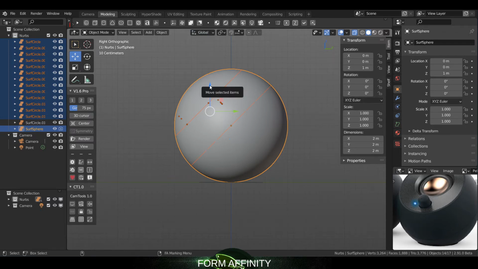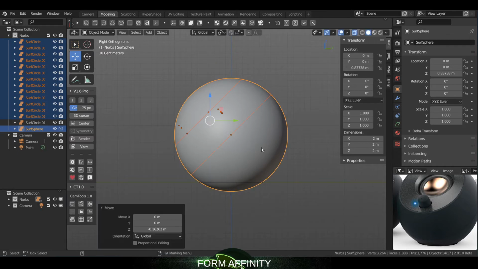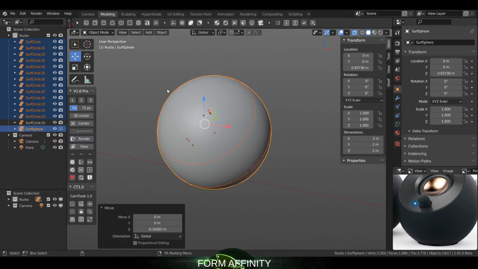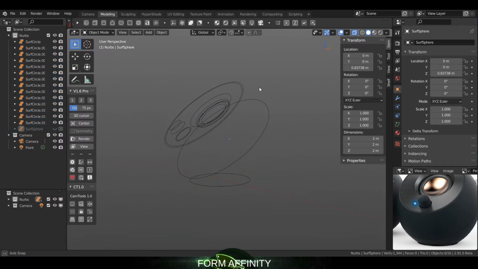Okay, so that's where we're at there. And we can turn off the Nurbs sphere and get an idea of what that looks like.